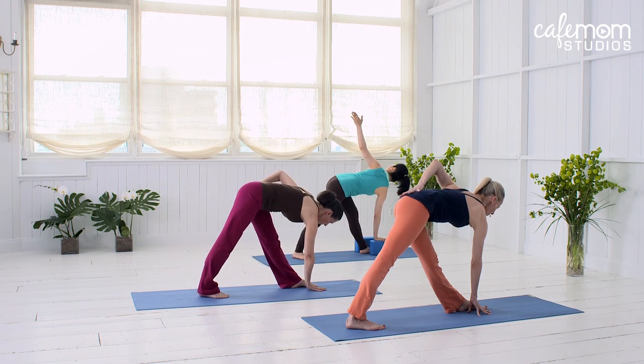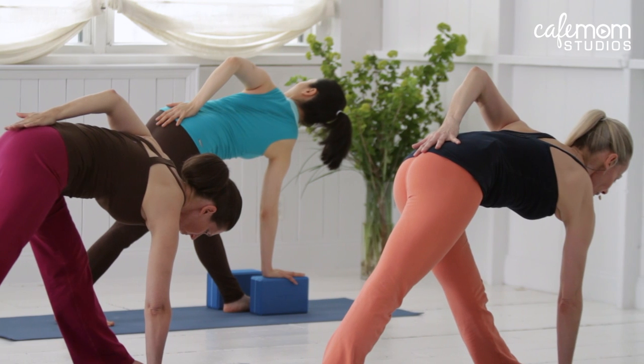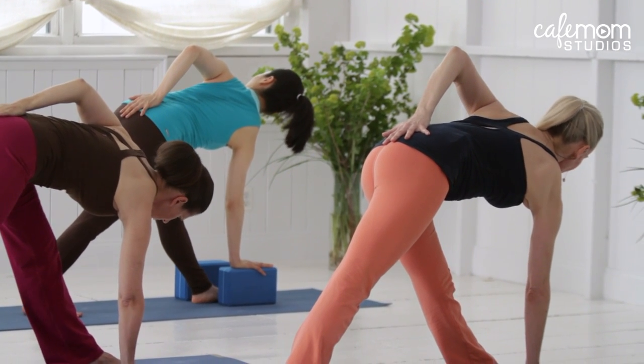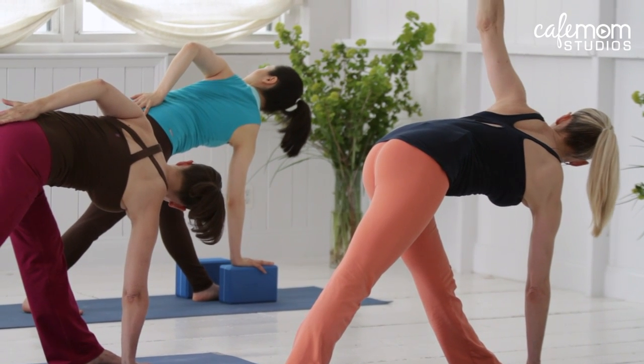Take your hand this time on your sacrum and feel the low back being level with the floor. Wrap and cinch the outer hips in toward the midline first, and then with the breath, inhale, gaze forward, and exhale, rotate, turn to the left. Twisted triangle on the other side.